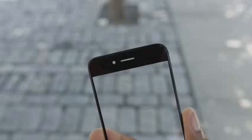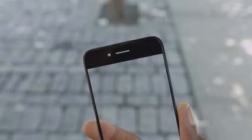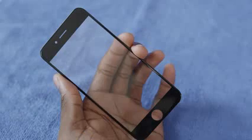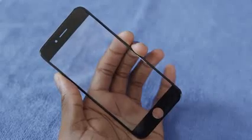That would be the number one thing I noticed just messing around with this panel and holding it, looking through it, putting it over my eye. Basically, you notice how little distortion there is and how exact the colors stay. There's absolutely no color shift while looking through the sapphire glass.